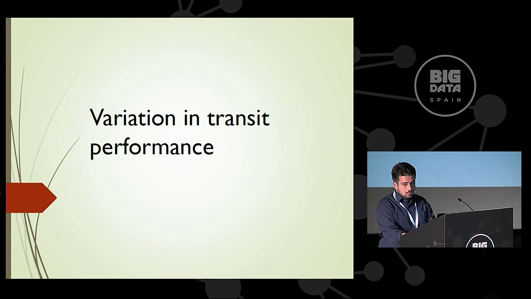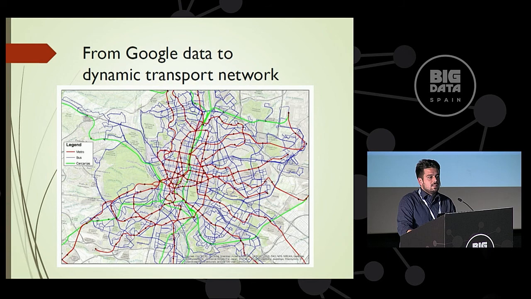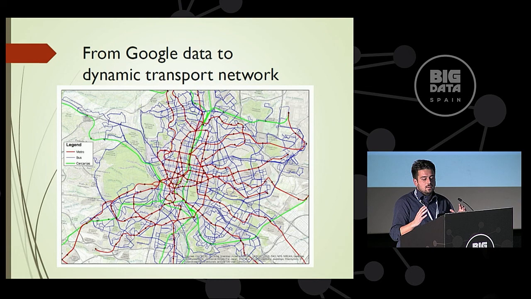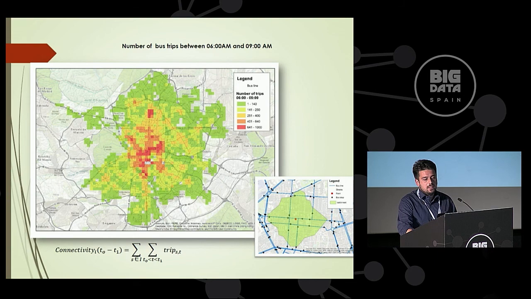What about variation in transit performance? We know that transit performance fluctuates during the day due to variation in schedules and frequency. What we did was use GTFS data — sometimes called Google data because they feed Google Maps or Google Transit applications — and we built a dynamic and multimodal transport network. With this network, we calculate travel time from each point of the city to the closest facility at each minute of the day, and then we average this result along pre-defined time periods, for instance between 6 and 9 a.m.